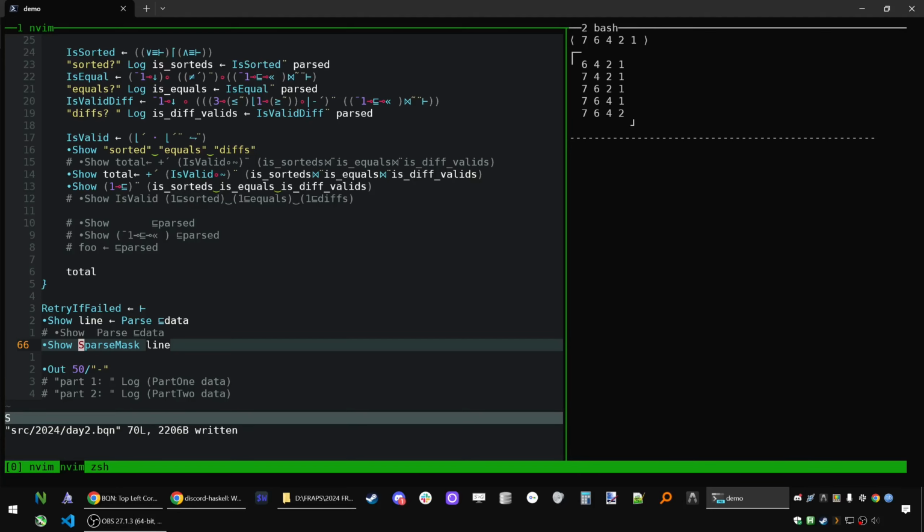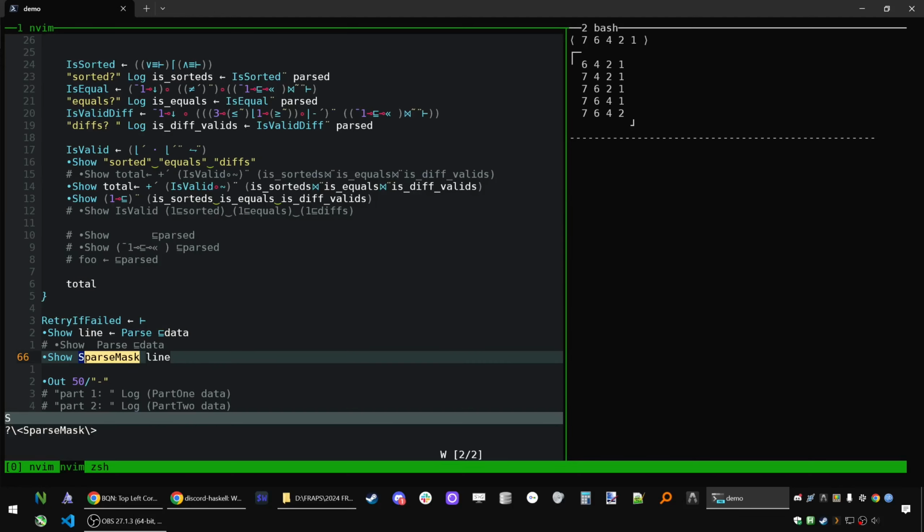It's not a sparse mask. It's sparse. Whatever. It's not really a mask, but it's a sparse selection. Come on, again, naming really doesn't matter. Sparse selection. It is sparse pick.